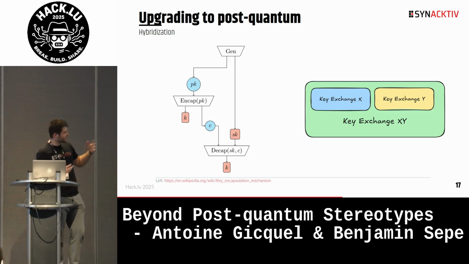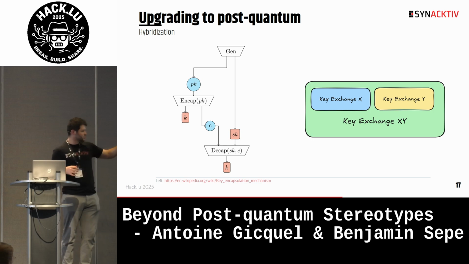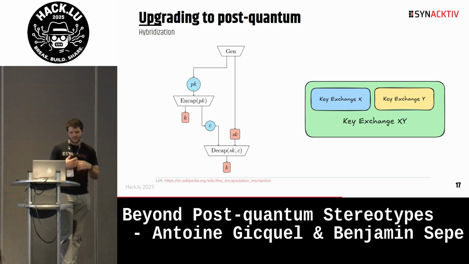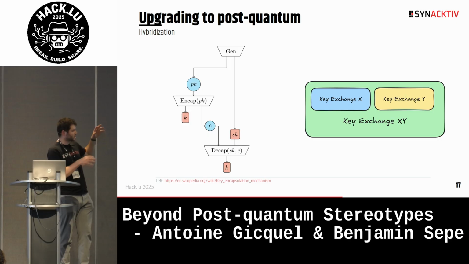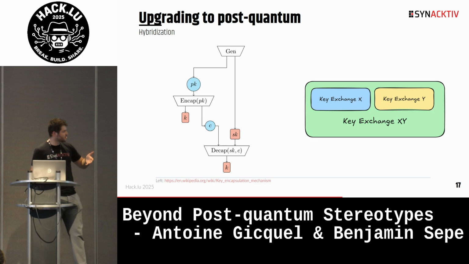With these 3 functions, 2 parties can share a secret on an insecure channel. So the idea of hybridization is to combine both algorithms, like here, key exchange X and key exchange Y, in the gen, encaps, and decaps functions. For example, the gen function could generate the keys for key exchange X and the keys for key exchange Y, then concatenate them, so the public key will be the concatenation of both. Encaps could perform the encaps on algorithm X and algorithm Y, then concatenate and hash the shared secrets. This is not the ideal combiner, but for that I let you read the blog post.